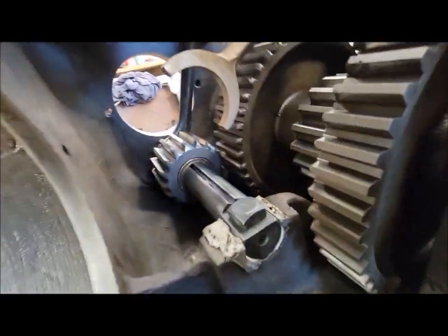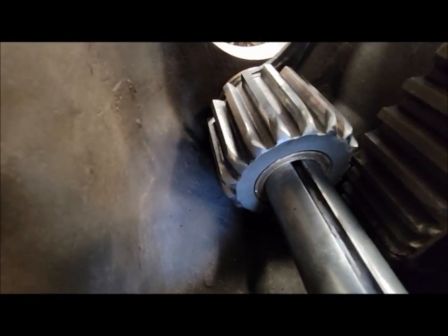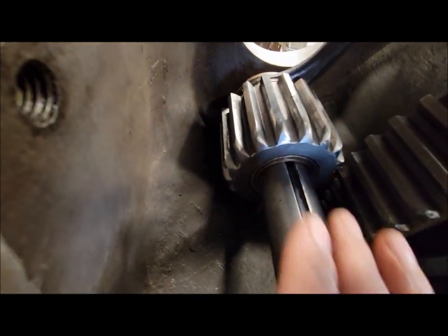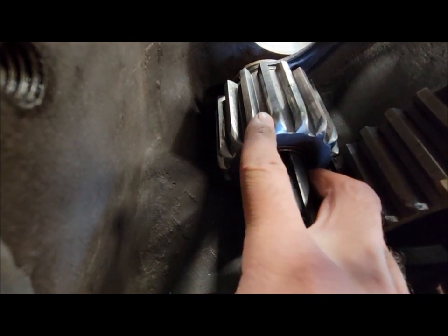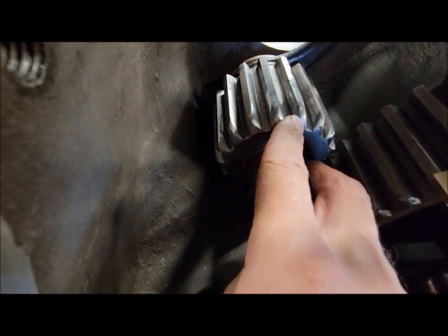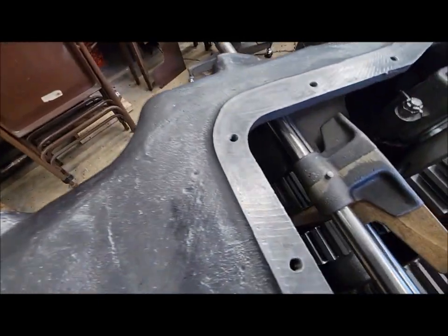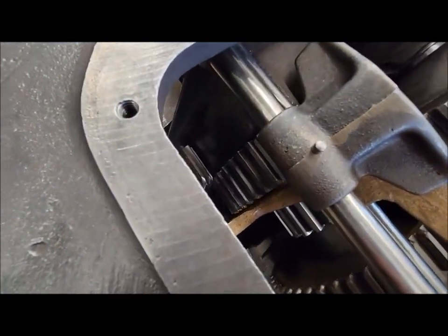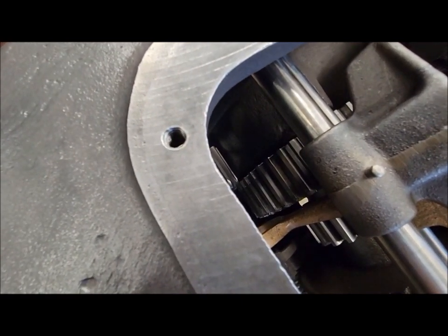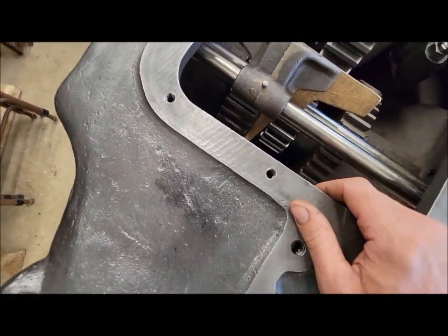If I put the camera down inside here, maybe you can see a little bit better. I took and dressed up all these chipped edges. It was pretty chewed up, so I ground them down just to clean them up, and pretty much came to the realization that that gear probably just isn't going to work. There's just so much missing that it's kind of beyond using, I think, at this point. Excuse me.